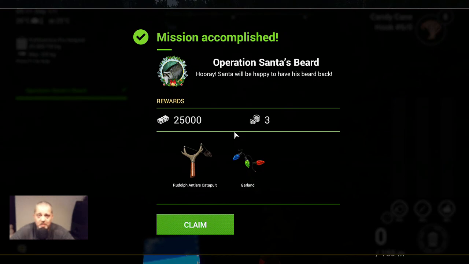Mission accomplished! Operation Santa's Beard. Hooray! Santa will be happy to have his beard back. Yeah. Well, if that's Santa's beard, I don't know. And we got the Rudolph Antlers Catapult and the garland that we need to decorate the Christmas tree, guys. That we will do in the next video.